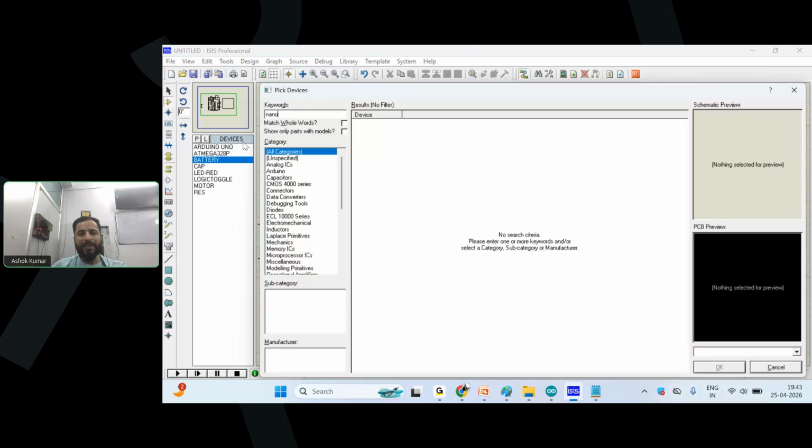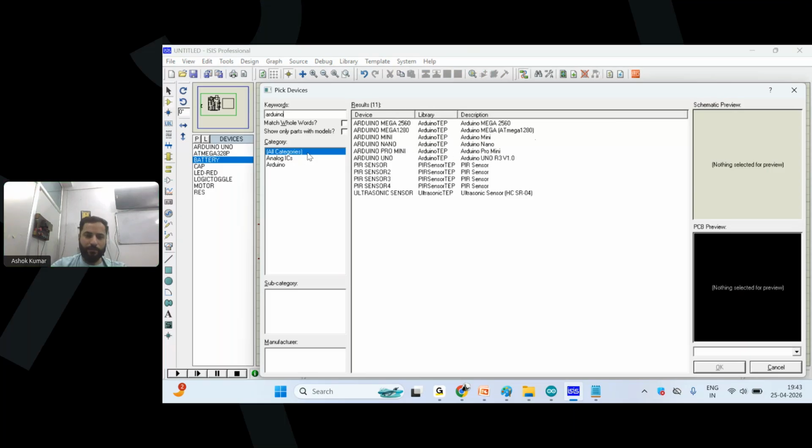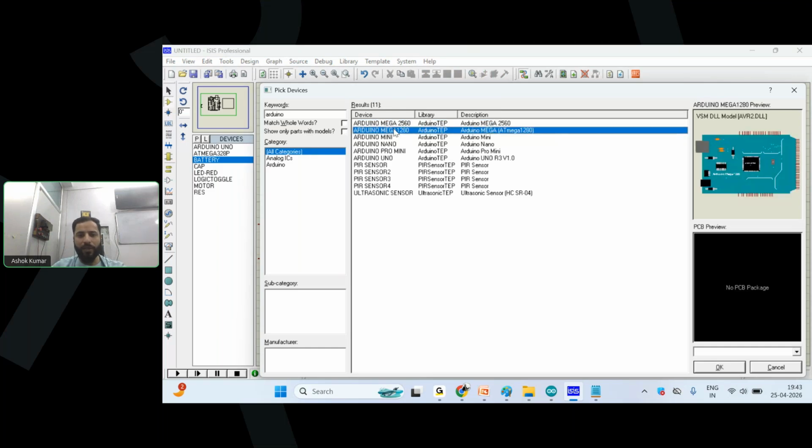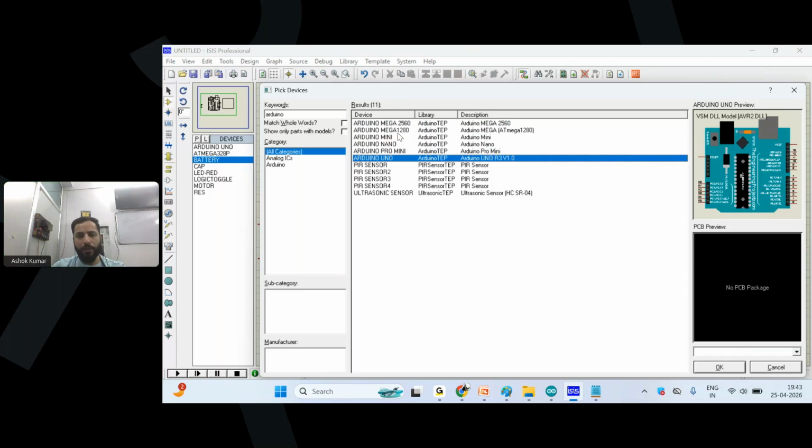Now, it's like, suppose you have a mobile phone of Samsung, you have too many series. Then you have iPhones, too many series, and so on for other mobile phones. The same way, when we are talking about boards, the one name is Arduino, and under that we have too many other categories: Mega, Mini, Nano, Pro Mini, Uno, right? Micro, Robo, Pilot, ESP, Note, Lilypad. Too many other boards are available.